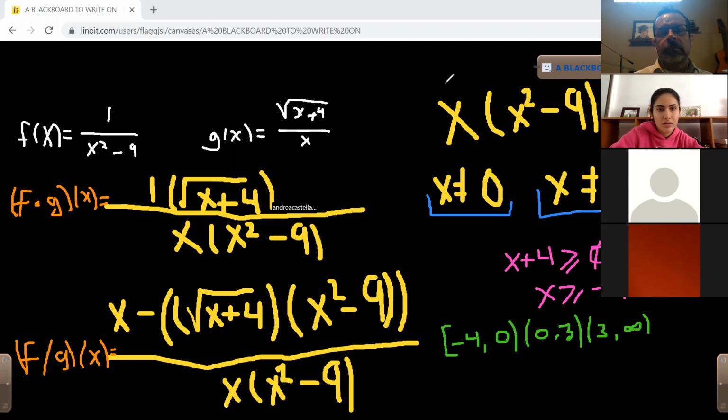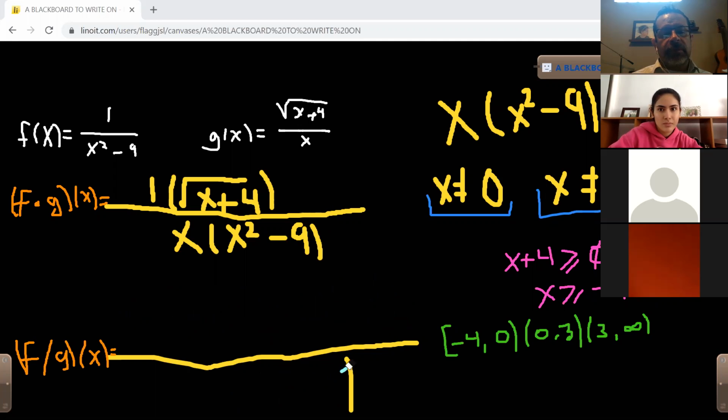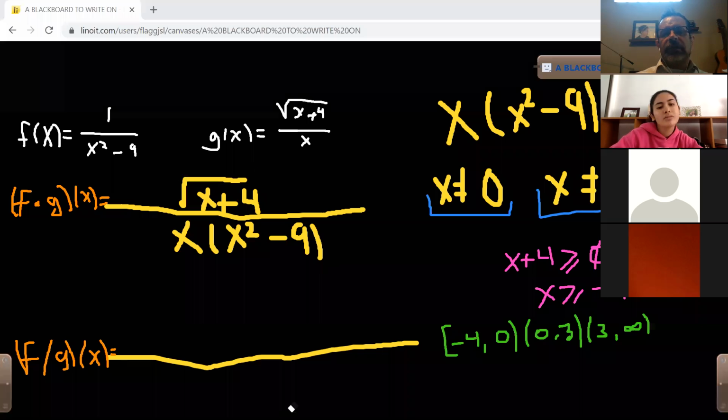Like that. Perfect. And we've got something similar here for the division. In this case, we don't need the 1 because we have a 1 multiplying, so we can just leave it like that, and that's correct. And actually, the domain is exactly the same one, if you notice. The domain is exactly the same for this one. Okay, perfect. Now the division. How would the division look like?